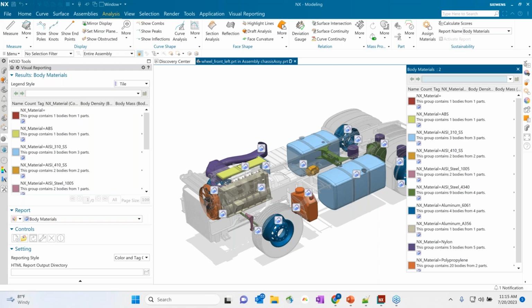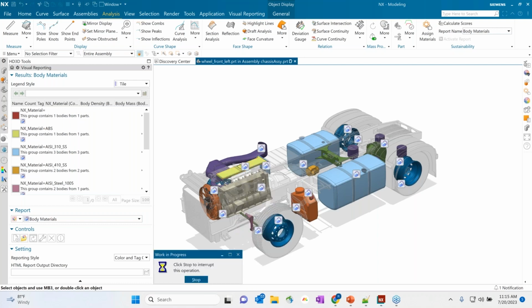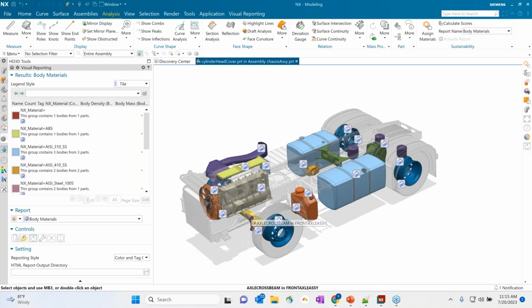We can run this body materials report and see where the different components within this assembly are using ABS and where that can be applied. So we can go in here and see this cover. We can make it the work part, go back and assign materials.